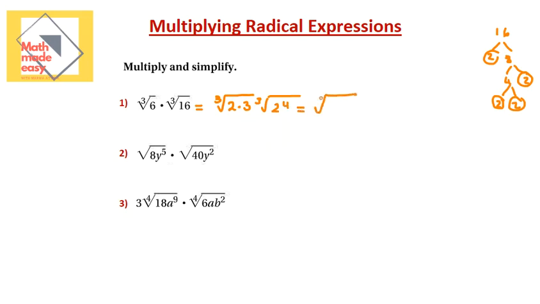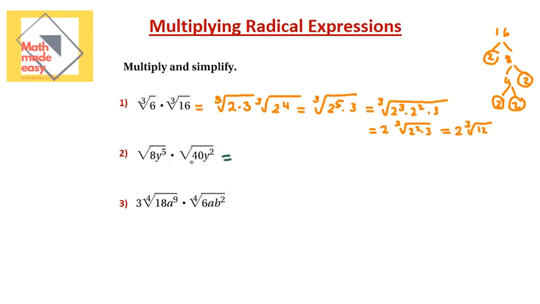Now I'm going to multiply what's under the radicals. So I have 2 to the power of 5 multiplied by 3. None of them is a perfect cube, so I will need to break that 2 to the power of 5 into 2 cubed times 2 squared, and together they make 5, and that's multiplied by 3. In this case, I can find the cubic root of 2 cubed to be 2, and under the cubic root I still have 2 squared multiplied by 3, which is 4 multiplied by 3. Then your final answer is 2 cubic root of 12.